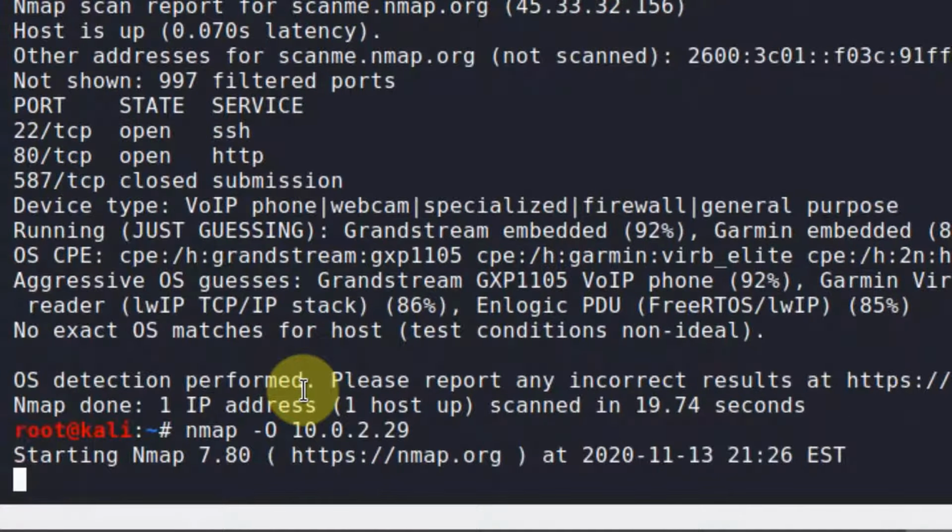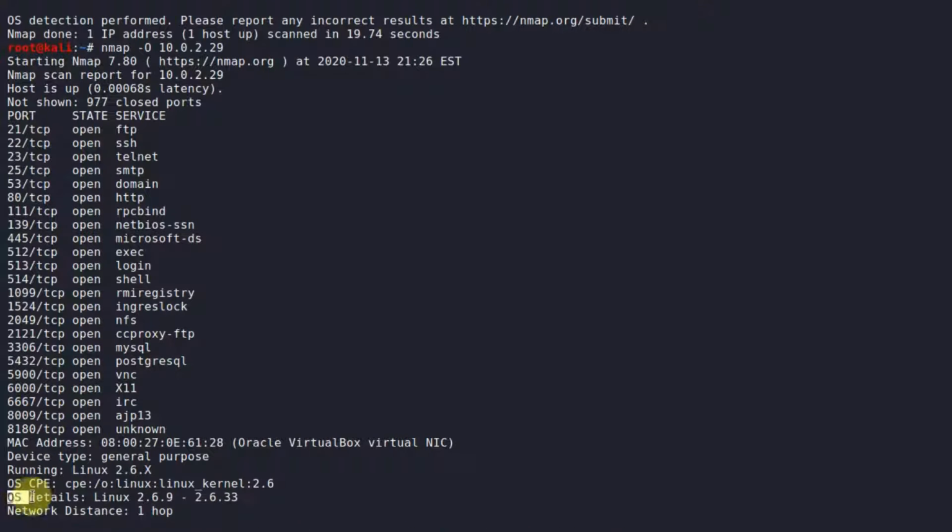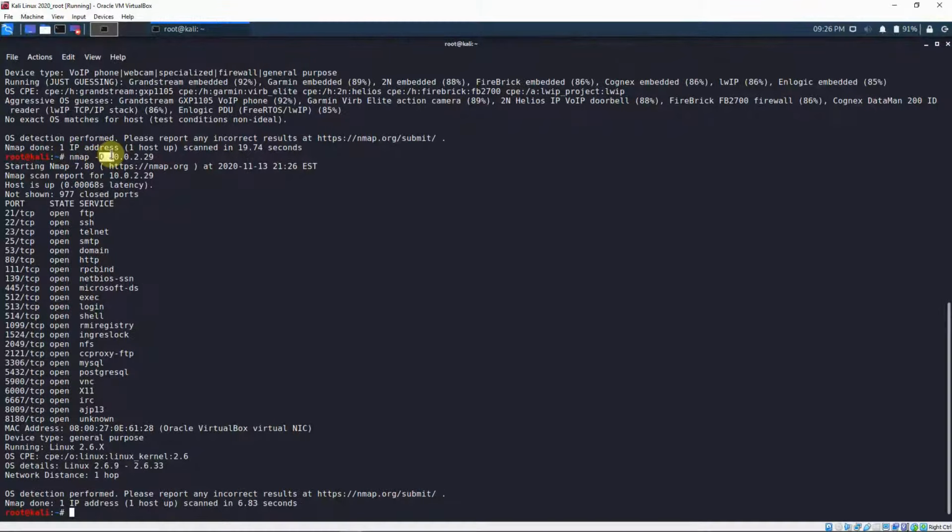So all right, there you see, it has detected the OS. The OS details are telling us that this machine here is running Linux, right? So you see the -O tag will detect whatever OS you're running, but because it was not able to detect the exact OS that was running on scanme, that's why we did not see any OS listed. But because this is a machine on my lab network, and I know this machine is running Linux, definitely this is right. This is running Linux.